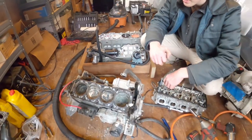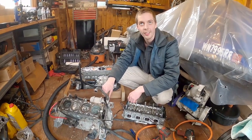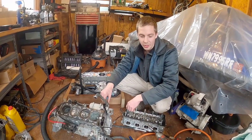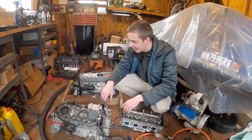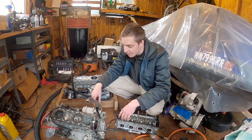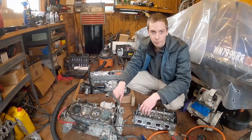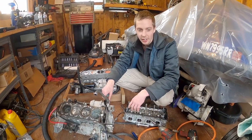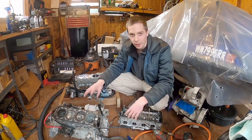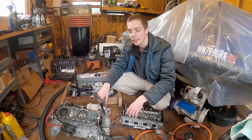I think this is better than if it threw a rod. That's worse than if it just filled up with water, you know? Because then the machine would need to be welded and machined, and maybe that doesn't work on these. Technically, you probably could clean them up, though we don't totally know yet. Well, we haven't pulled the cranks out. But these are the bolt together cranks like on a car and not a jet ski. So you don't have to have special tools to rebuild the crank unless the crank itself is totally screwed over. Then you probably throw it away, or maybe there's somebody that wants to machine those.